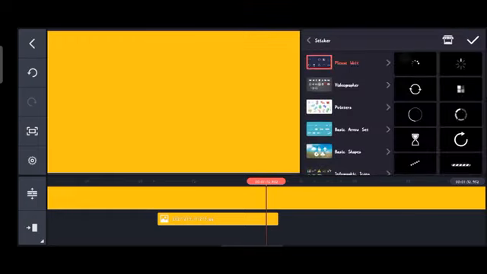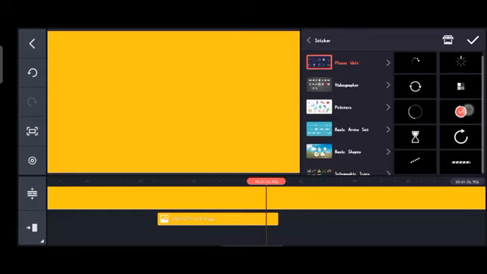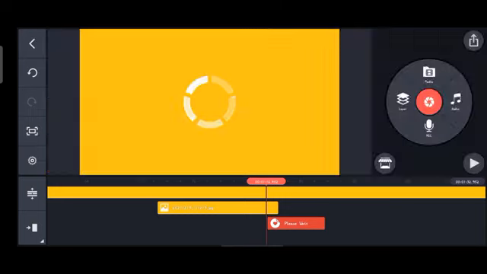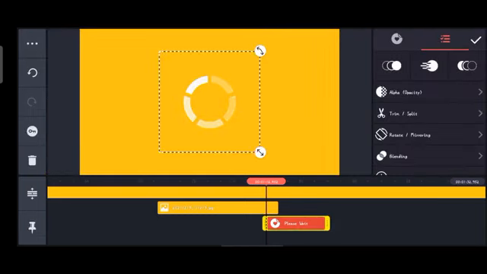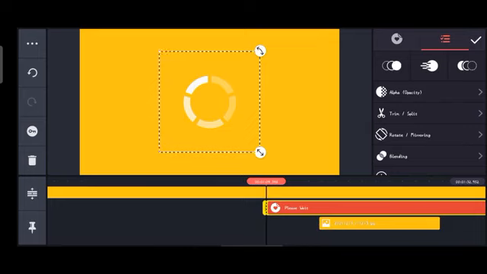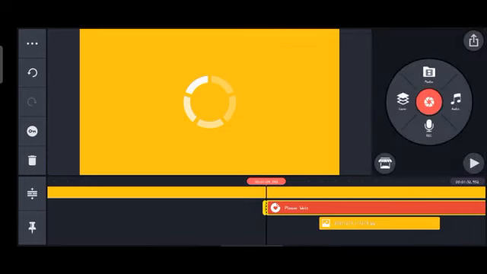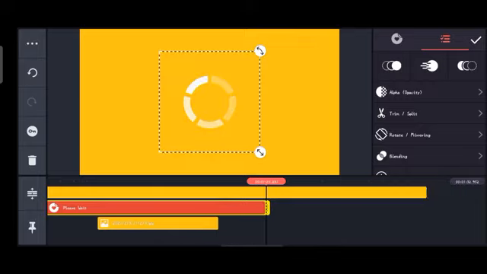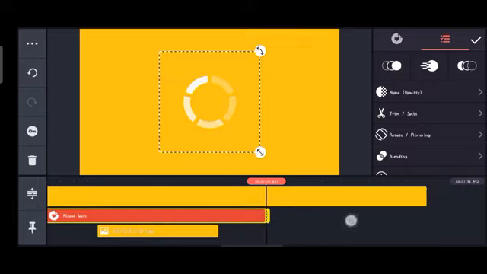From here you see loading. Now let me click this loading. So you see it keeps on loading. The length of this layer depends on how much time it will be shown. So let me draw it and increase the length. You see it's going to show from here, now that this line is touching it, to the place the line is. Once this black line passes it, it will stop showing.